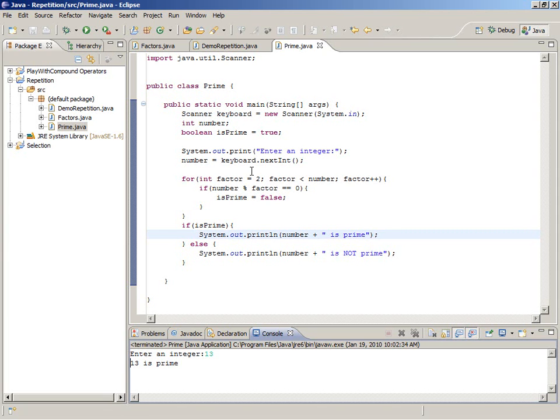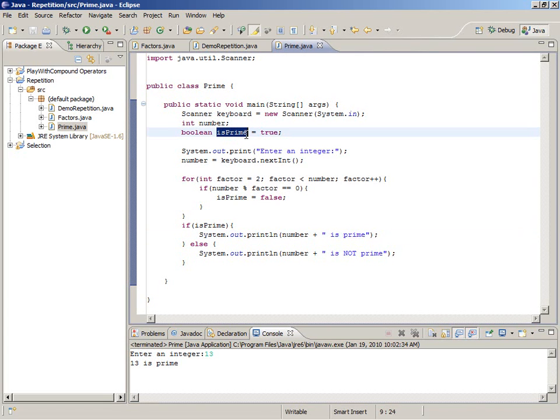Okay, so that was fun. We got to exercise Boolean variables, and notice how I named this Boolean variable. Something that would make sense if you want to test it. So if isPrime, that's very easy for me to understand what that if statement is testing for. You can almost read it in English. If isPrime, do this, else do this.